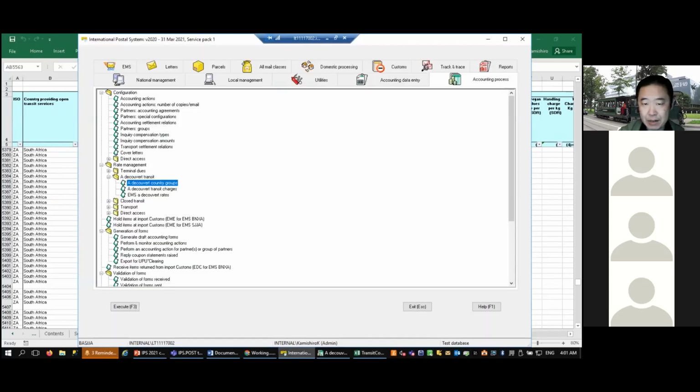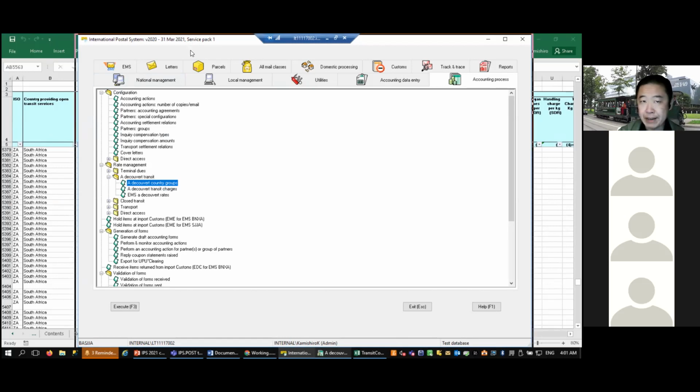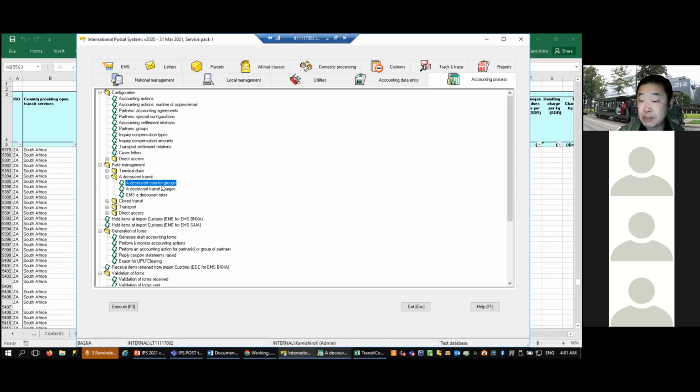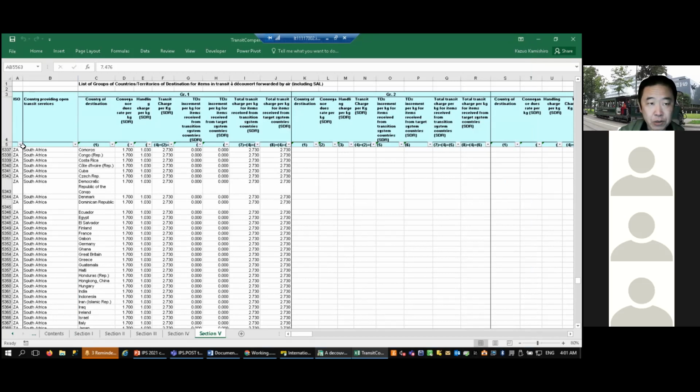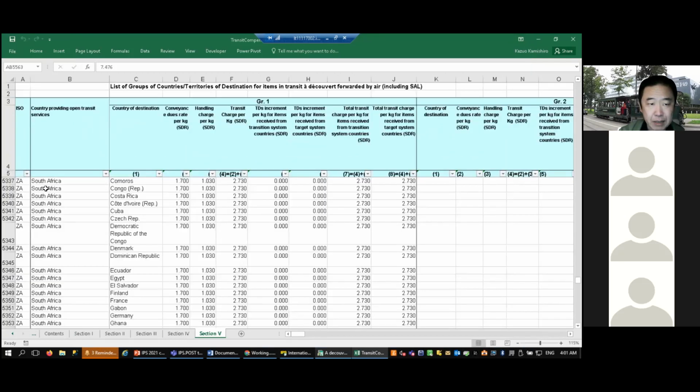Now I want to use Germany as transit country, and I need to set a country group, and the transit charges associated to the country group for transit service through Deutsche Post, Germany Post. To check that, maybe I will magnify it.